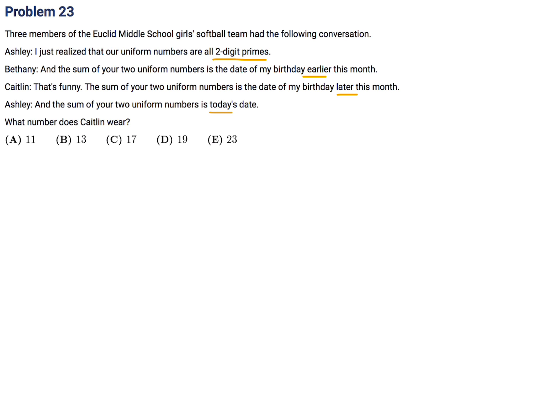Well, the fact that they're 2-digit primes, we only have a few of them. 11, 13, 17, and 19. Now, there's a lot more 2-digit primes, right? But these are the only ones that I want to consider. You say, well, why not go further? Well, because when you're adding them, they've got to be dates of the month. And as you all know, the dates of a month are anywhere from 1 to 31.